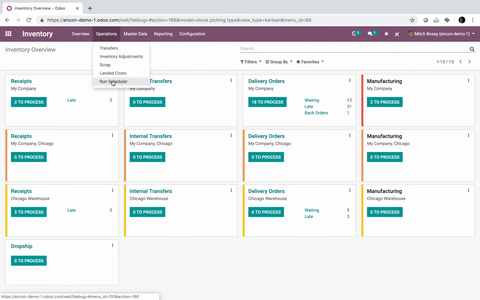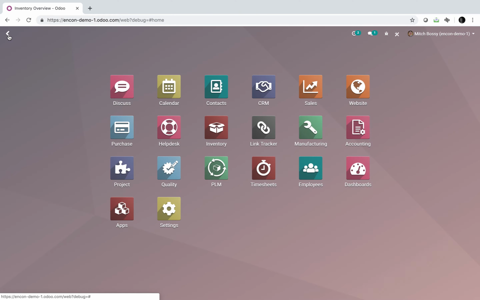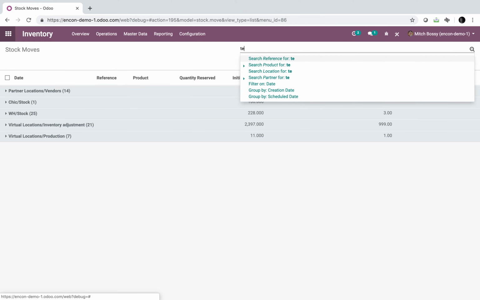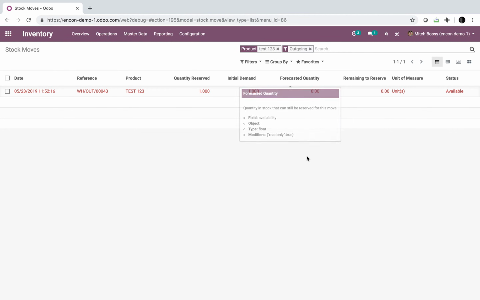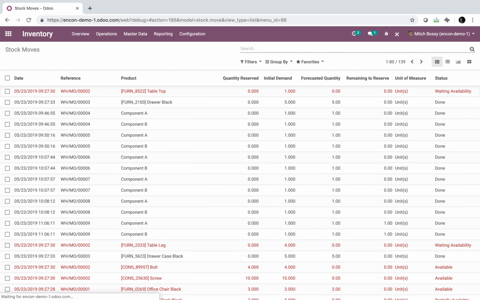And then if I run my scheduler, and if I go to my stock move, and I search test 1, 2, 3, my product now shows the amount to reserve is 1, and if I look at my outgoing, of course, amount remaining to reserve is 0. Forecasted quantity or amount that I have in the future to sell is now 0, and the reason why is because 1 unit is reserved for this product. And of course, if I go and execute this, it'll be marked as done, and it would fall off my list if I had the right filters configured. So that's the basics of stock moves.